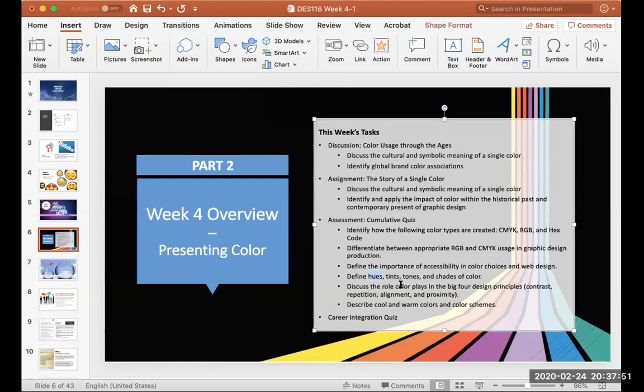The hues are different types of colors. So different hues are like orange, yellow, red, purple, blue, and green. Tints are those light colors of green. So we've got 10% green, 20% green, 30% green, 40% green, up through 100% green, right?